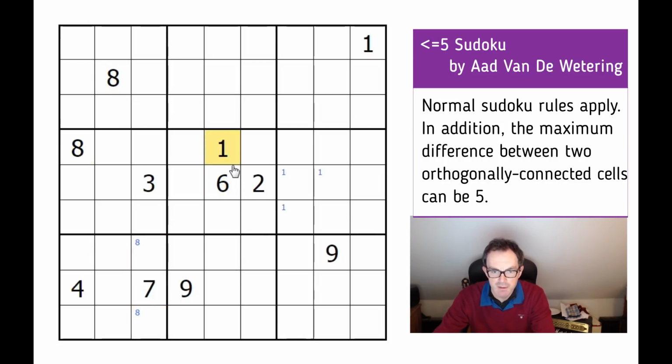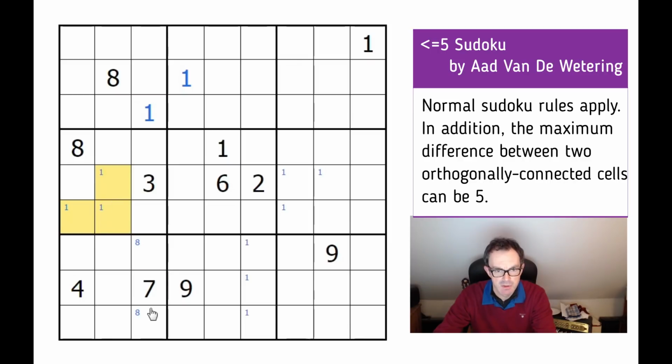But let's go back to 1s. 1 at the bottom here, look. Because 1 can't be next to a 9, there's a 1 in one of those 3 squares. 1 can never be next to an 8. So 1 is in one of those squares over here, which gives us a digit. So there's now a 1 in this position. 1 can't go here, of course, because it's next to an 8. Sorry, should have spotted that immediately. It really messes with your scanning, or my scanning at least, when you have these unusual constraints between two connected cells.